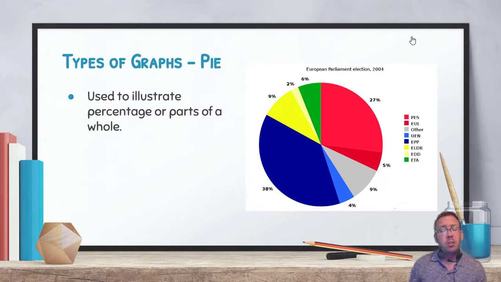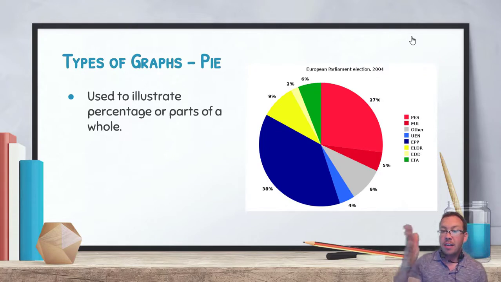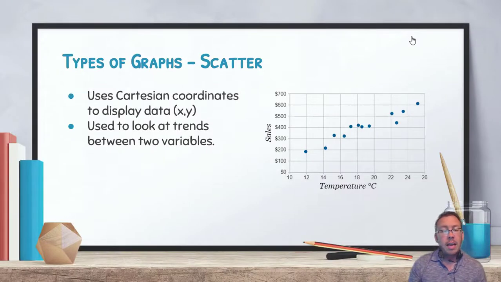Pie charts are used to illustrate parts of a whole. So if we're looking at a percentage or we're trying to compare numbers to one another, we usually use a pie chart. So you see here this is a good pie chart. We have a variety of different colors, percentages are on the outside, and then you've got a key to the right that helps you understand which portion of the pie chart represents which category. So it makes it very easy to look at, very easy to use. We typically won't use pie charts. They're pretty difficult to draw on paper. Most of the time pie charts are going to be made by computers.